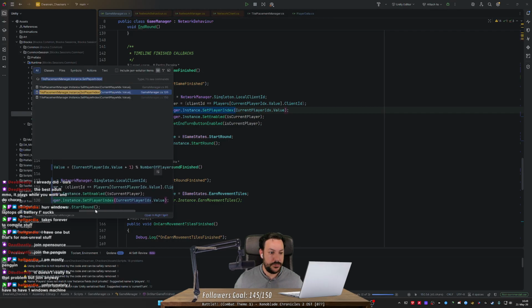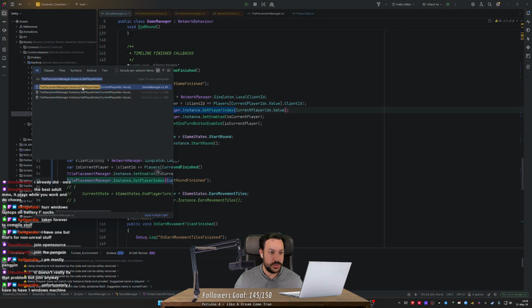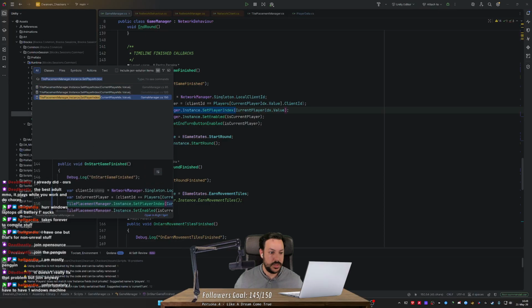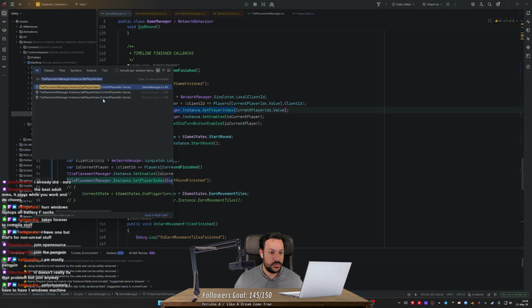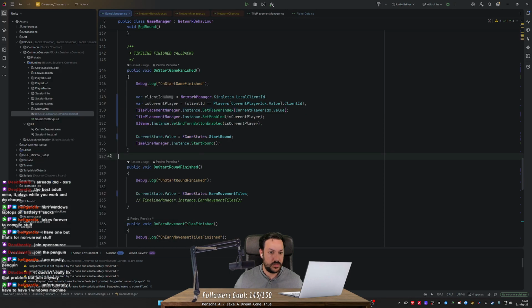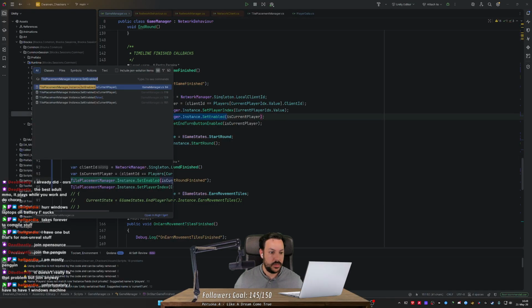Okay, now I kind of feel like this is doing way too much stuff. Okay, so this is on start round. This is on end player turn. And this is on start game finished. Sorry, I mean the set enabled. On end player turn.